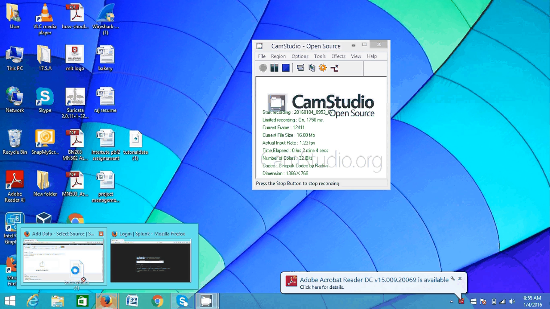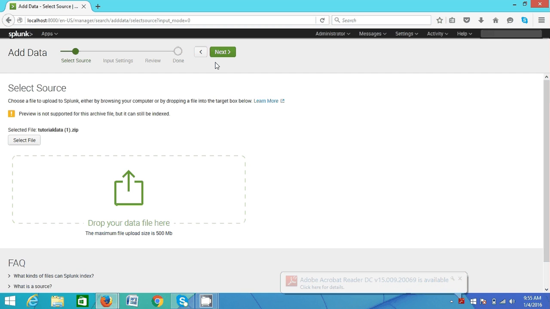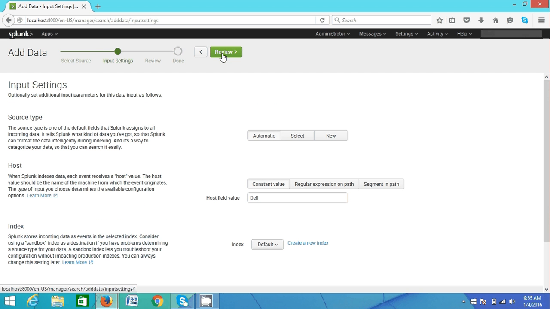Here Splunk is a tool which helps to access machine data, and we can use that as per our requirement.